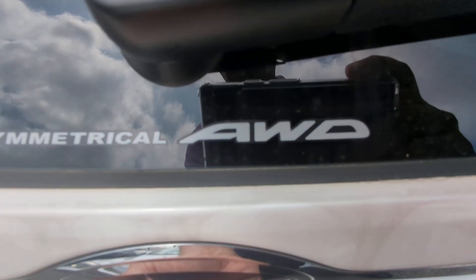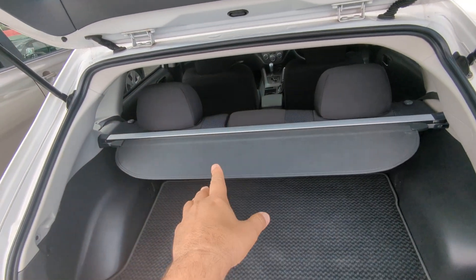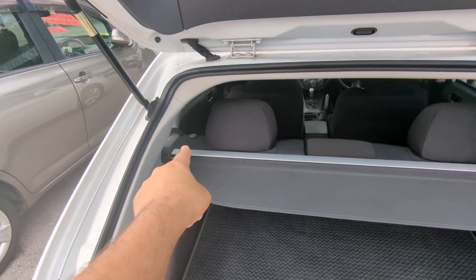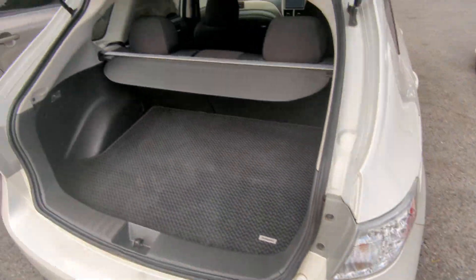And this is the all-wheel drive. Really decent cargo space. If you want to put the seats down to haul stuff, this privacy cover can come out — you push those and pull that button up on each side and they'll lay down flat. And you've got a nice Subaru carpet here that was a dealer option.